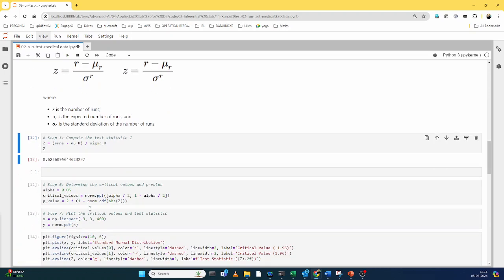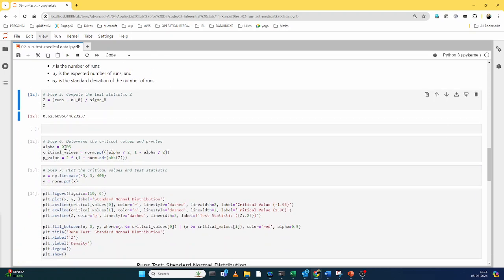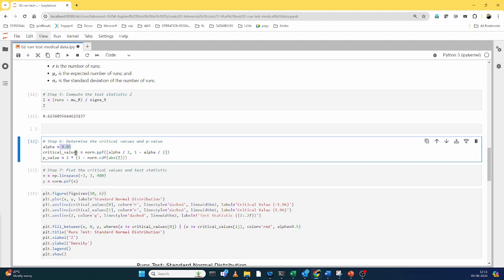Now this can be compared with the critical value. Let's say our alpha is 0.05, which is 5%. So get the critical value from norm.ppf, which is the standard normal distribution, and provide the alpha, and you get the critical values.